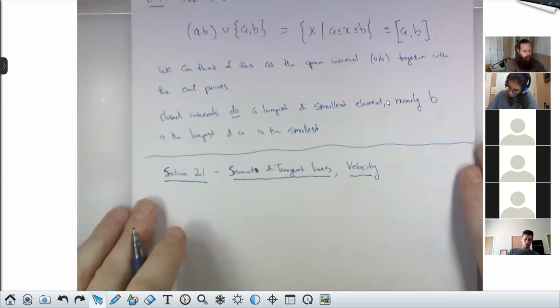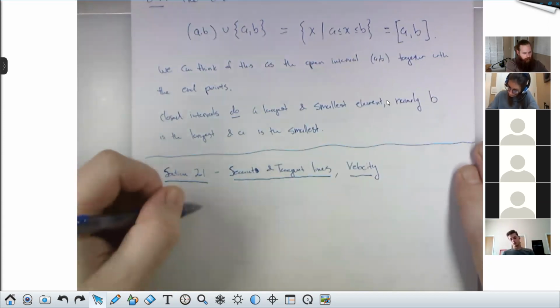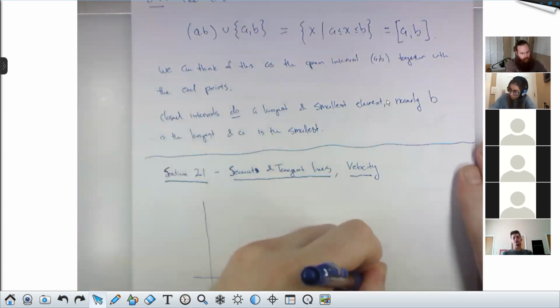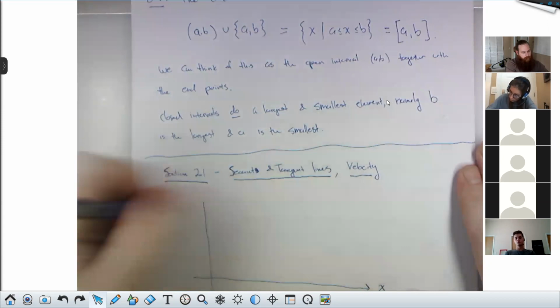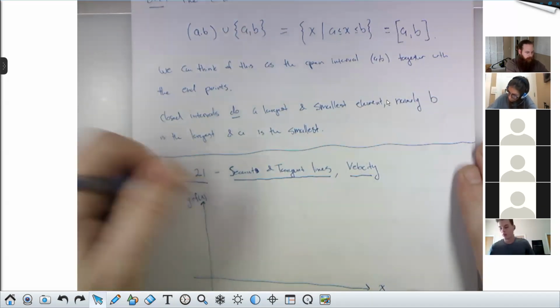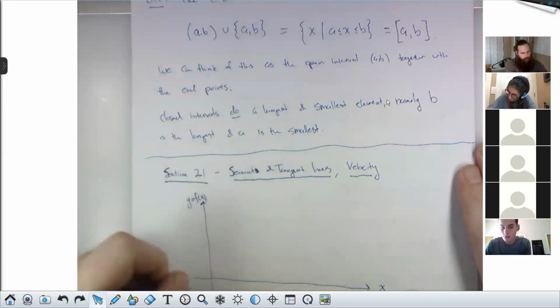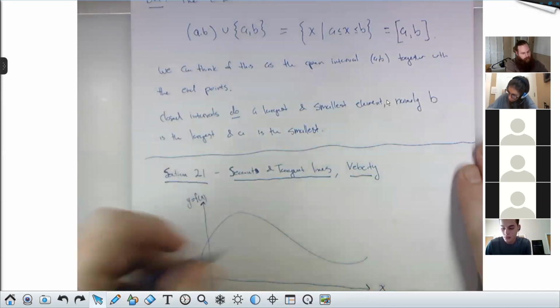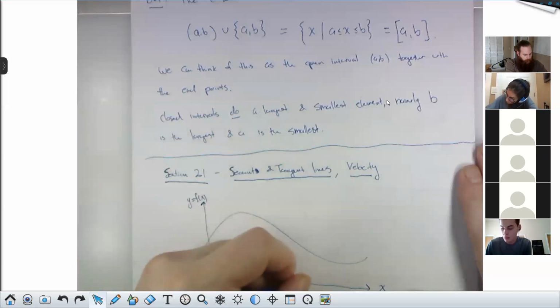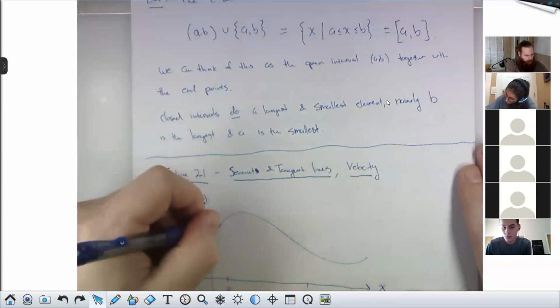So for those who haven't seen this before, if you have some function f of x, here's the x-axis, this will be the graph y equals f of x, and you want to focus your attention on some interval, say from a here to b here.